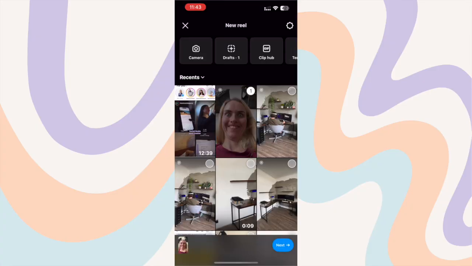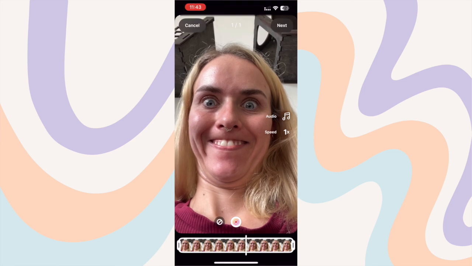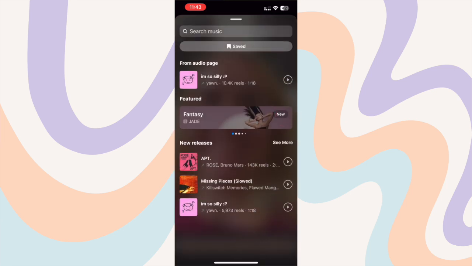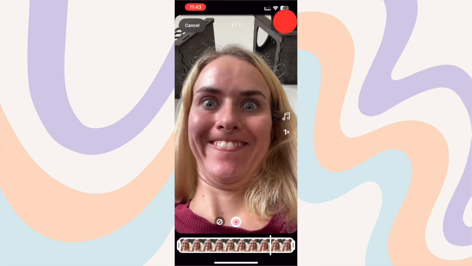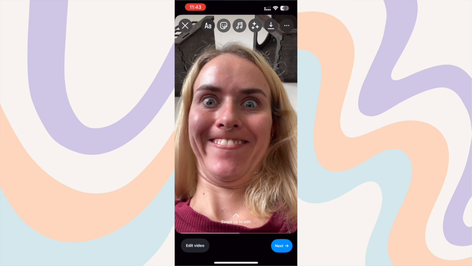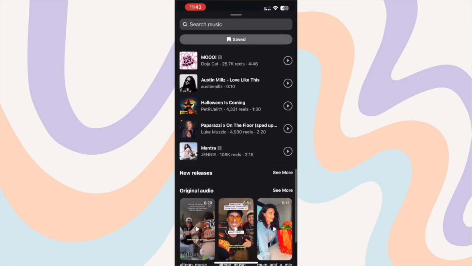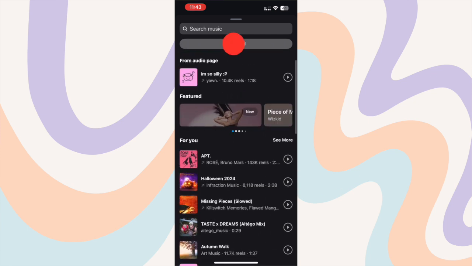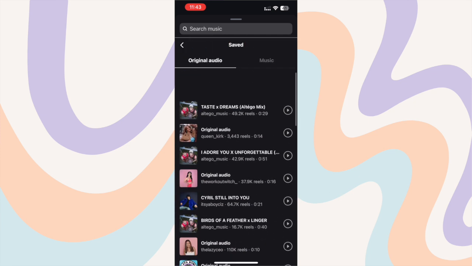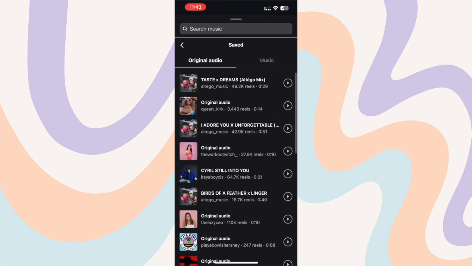And lastly, let's cover how to add music to Reels. This is probably the most complicated one, especially if you have spoken audio in the video as well. You just add your video for your reel, or you film your reel depending on what you're doing at the moment. And like I showed you before, you can either click on the audio tab on the first page, but if you click on next and go to the next page and click on the audio tab on there, you'll usually be able to choose from more audio options, and your save tab is also gonna differentiate between original audios and music.